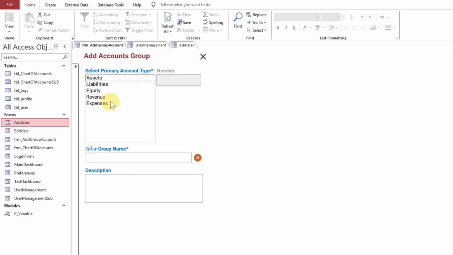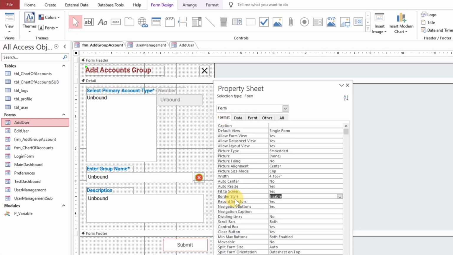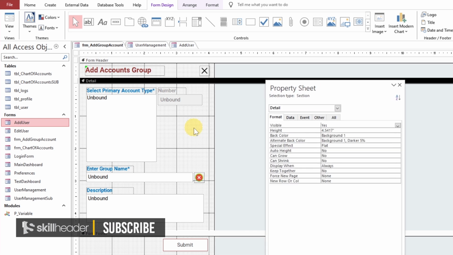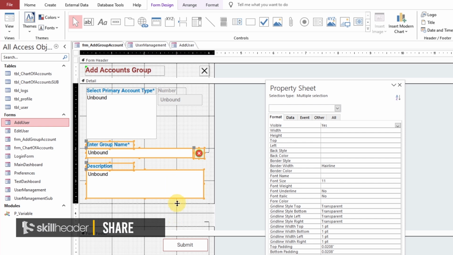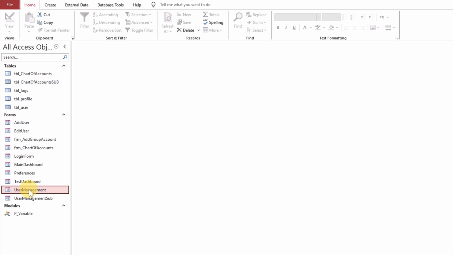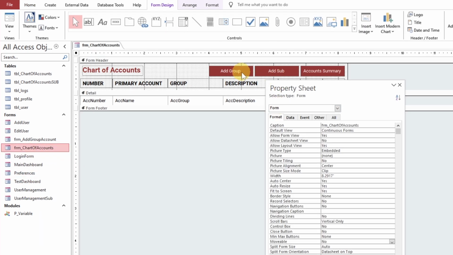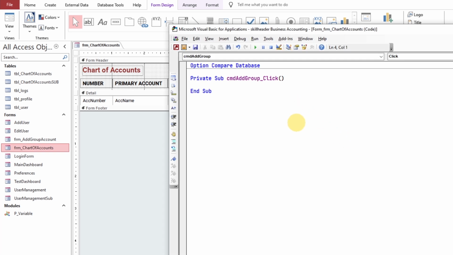So far, so good. Now, make the Add Accounts button functional to open the form in the dialog mode.